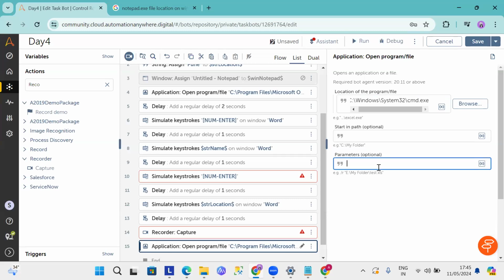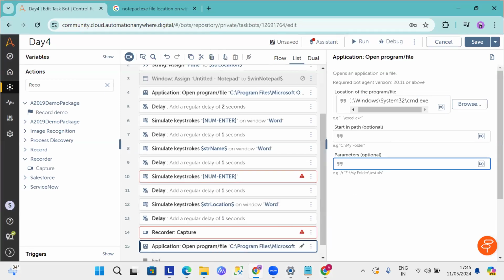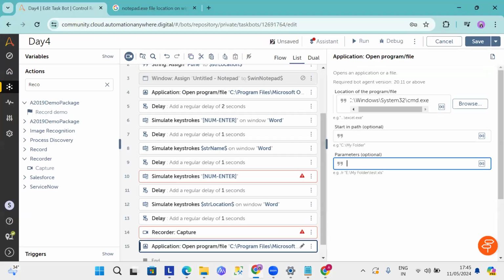And parameters, you can see that parameter feature. So you can perform this parameter operation here. Parameters means we are putting the delay.